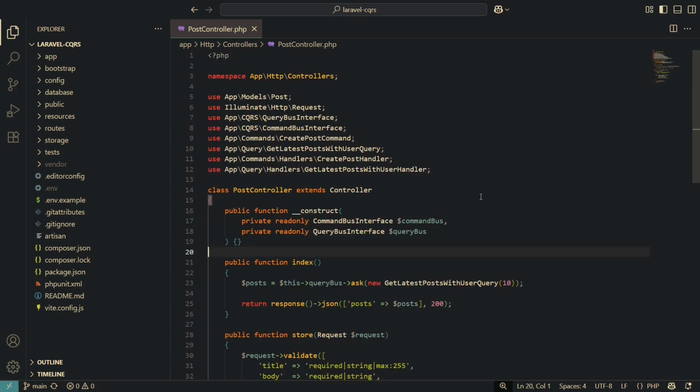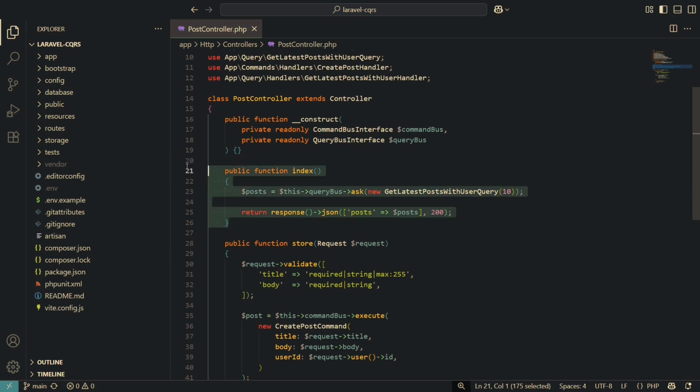Now there's one more thing that I want to do, and that is improve the performance for this index method. Basically, the idea is that I want to show these posts in my homepage, and I'm taking this information from the database, and that is fine in the beginning when you don't have much traffic. But when the traffic increases, you're going to have a problem. This is going to become quite costly, and we need a better approach. And for this, I want to use a caching mechanism.